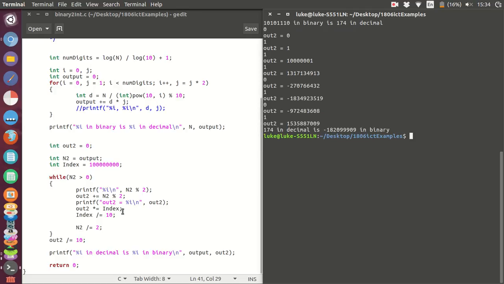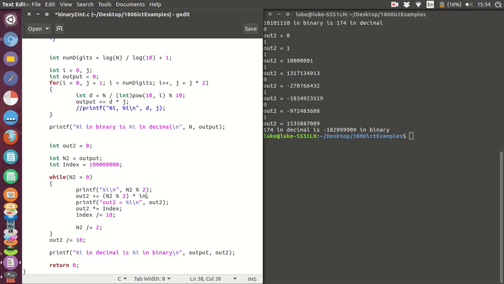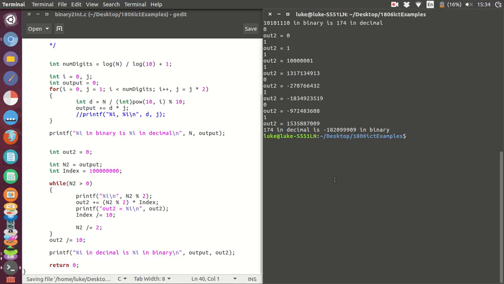So output times equal index. This times index, and then we're going to reduce index each time. So then, and still backwards.